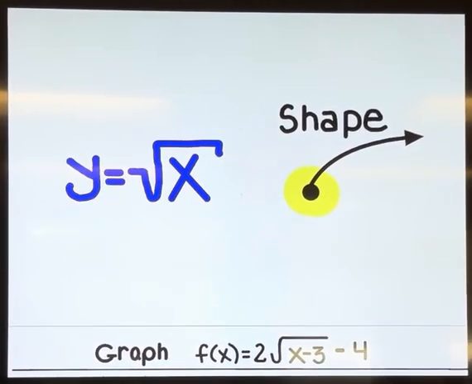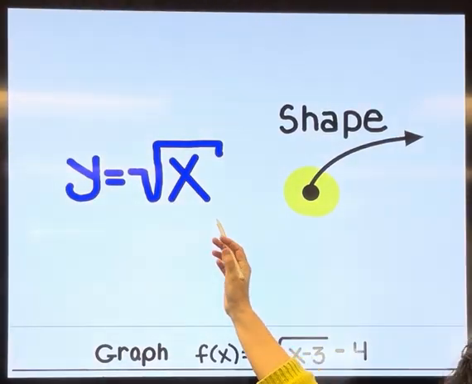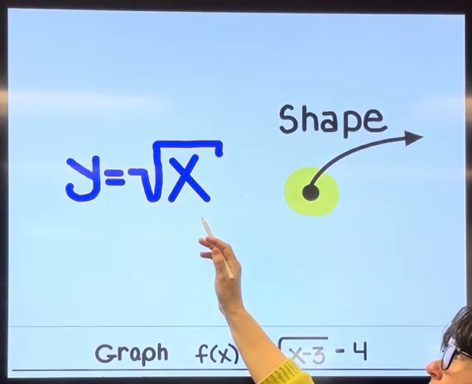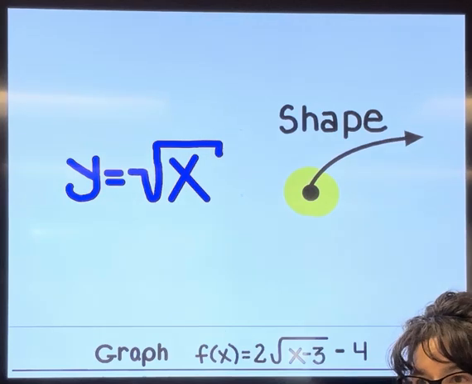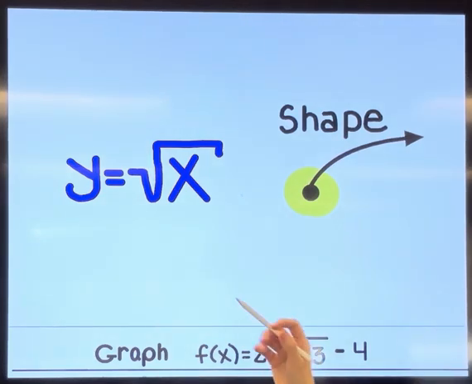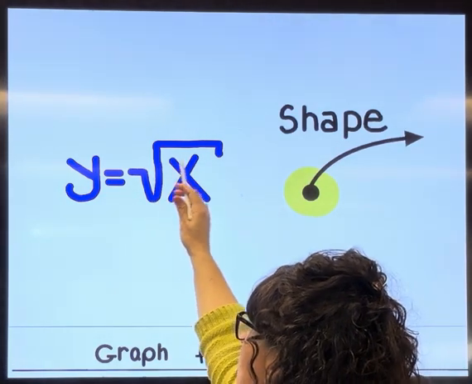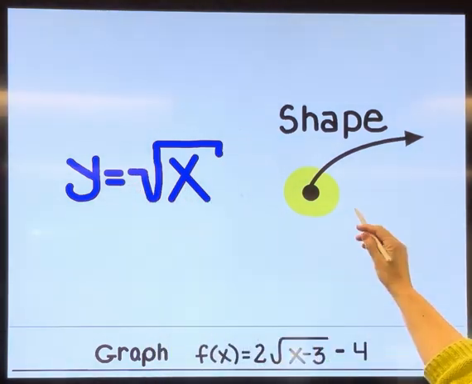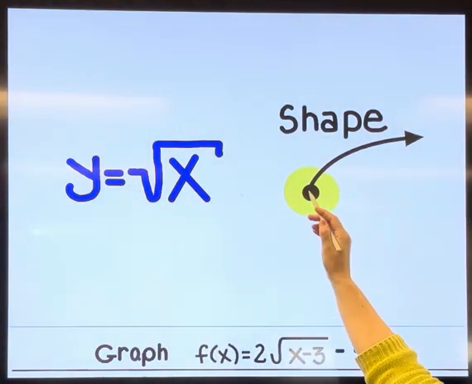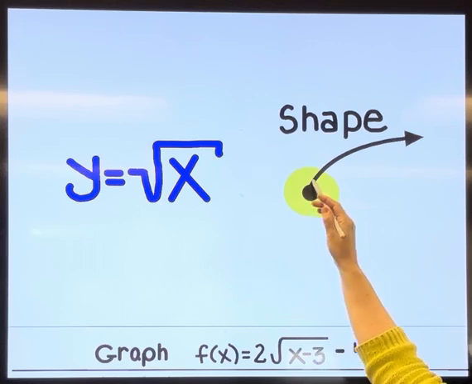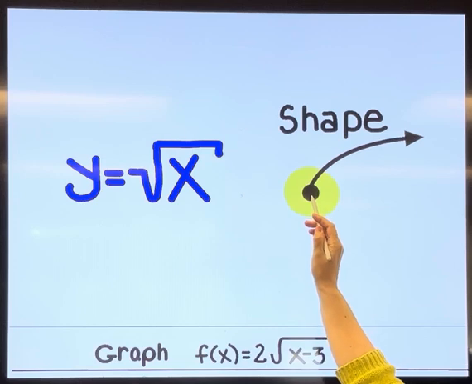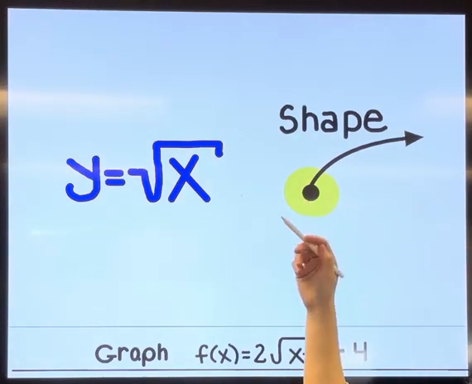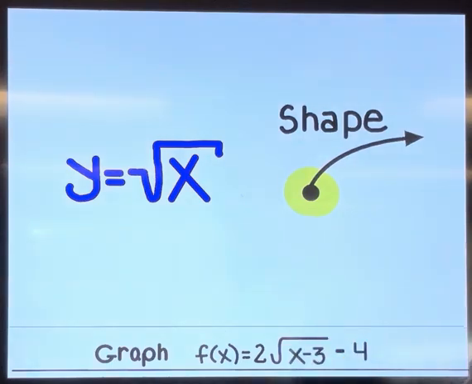We're going to graph some equations that have the square root of x in the equation. And so we want to start off with just the basic shape of the graph. It's not that hard to remember because the square root symbol kind of starts and then curves over the side. Well, the graph of a square root function is going to have a point that it starts at, and then it curves off to the side. Finding this point where it begins, that's your number one priority. Then you plot a couple more points and can sketch in the rest of it.